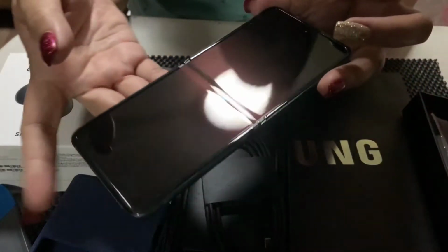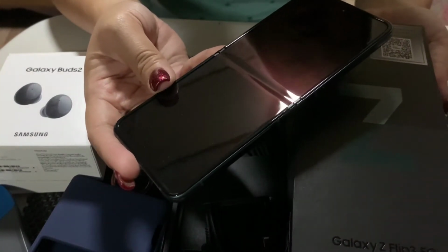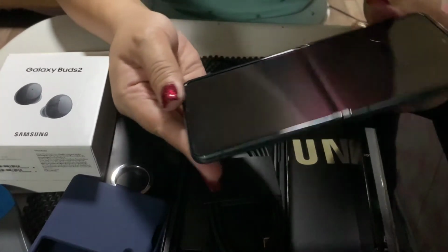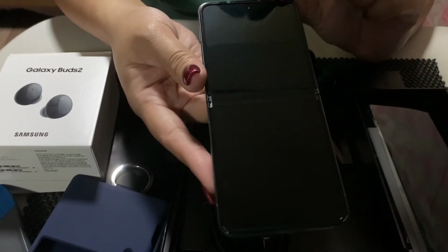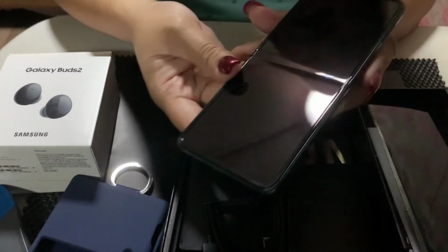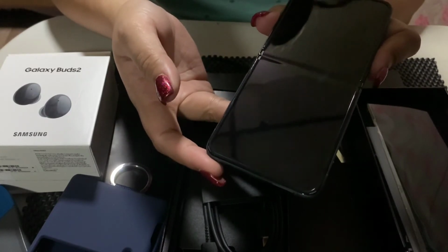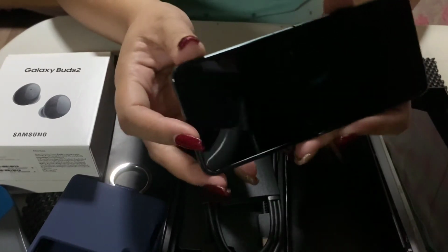Ayan. So, this is my unboxing of Samsung Galaxy Flip 3. One concern ko pala dito guys, kung magda-downgrade ba ako since na binili ko to. Ang sabi naman nung agent doon, alam niyo yung mga Samsung agents, hindi naman daw nagda-downgrade kasi this is already 5G. So yung Note 10 is 4G lang. But for the camera, pareho sila. But the thing is, hindi siya water resistant, not like Note 10. Yun lang. And so, dapat doble ingat tayo guys dito.